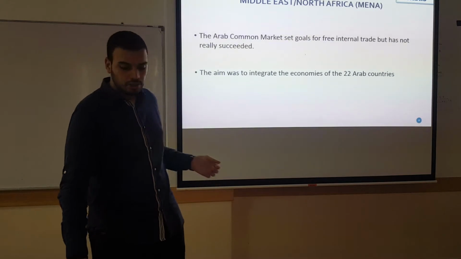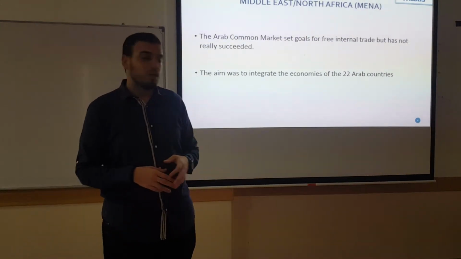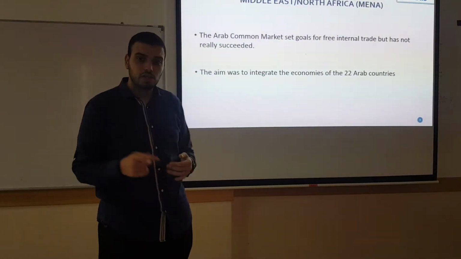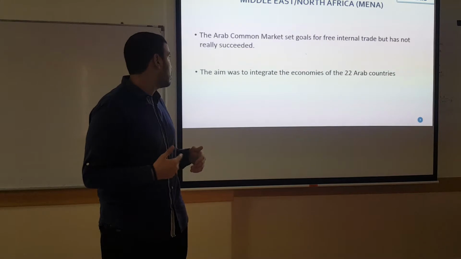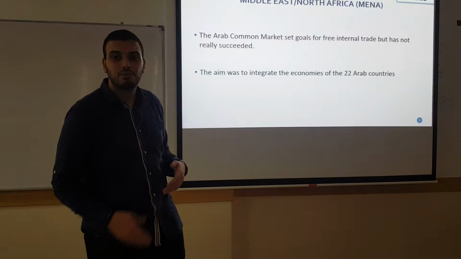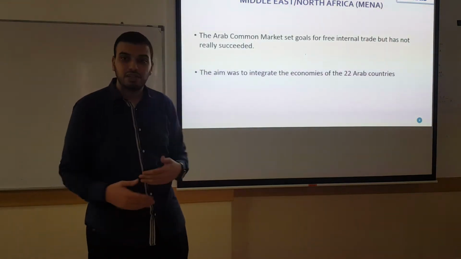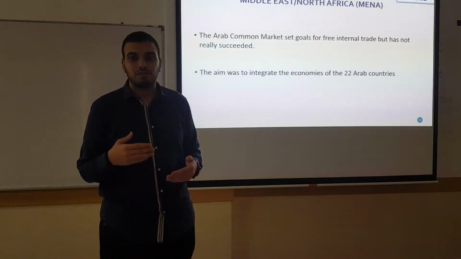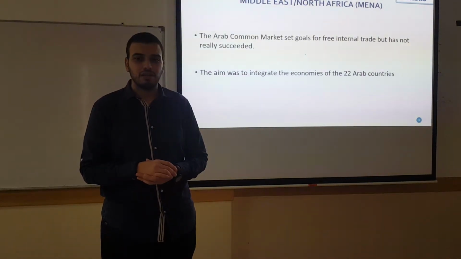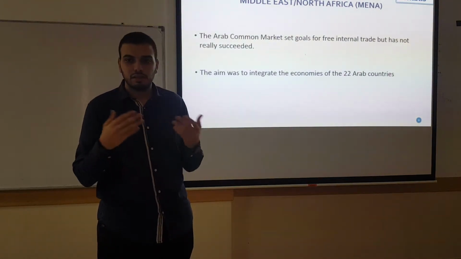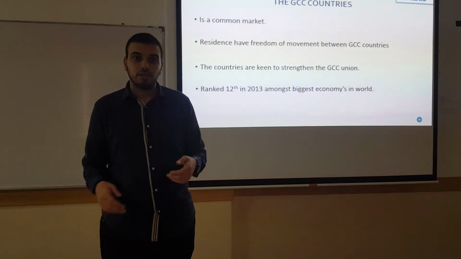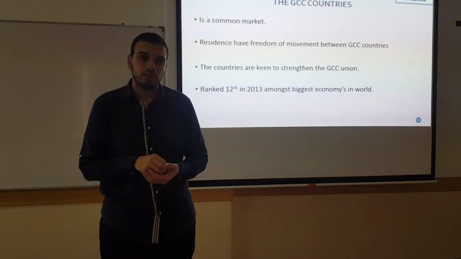However, when it comes to the MENA region, the MENA region is well known for the Arab countries. It sets goals for free trade internally, but has not really succeeded. This is because of the politics and the many disadvantages which have occurred. Unfortunately, the aim was to integrate the 22 Arab countries together, but with the long history of disagreements, this did not succeed.